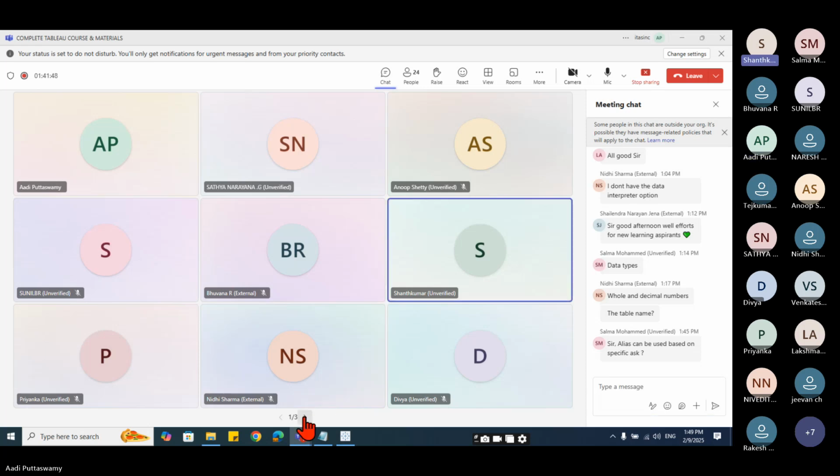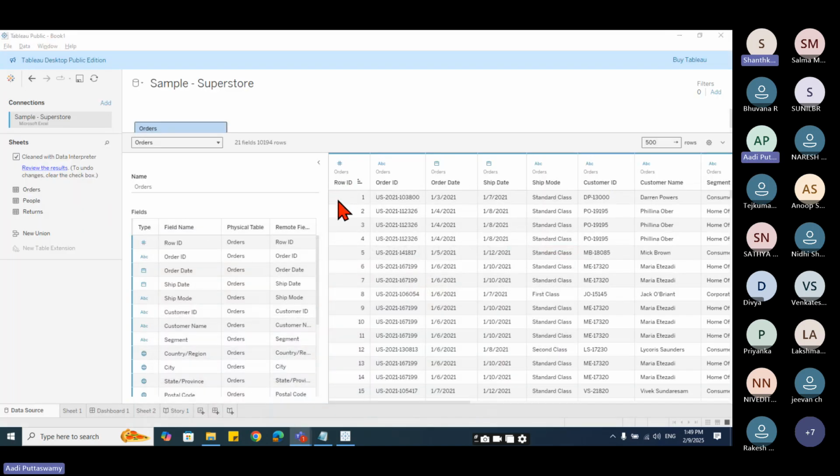Anything else, people? One more, sir. Yeah, Shantakumar, tell me. We can change the field name, right? Yes, you can change the field name here. When we build a relationship between the tables, is there any effect on the relationship? No, I told you the remote field will never change. You can only change the column name, but the remote field will never change. You cannot change that because the relationship happens based on the source names. This is just for our reports. Understood.